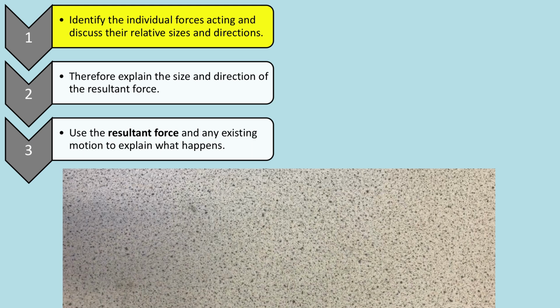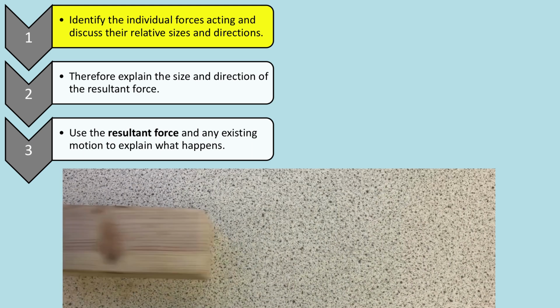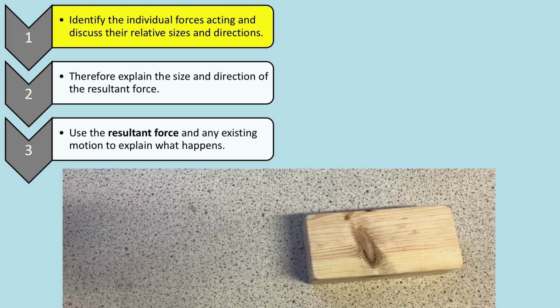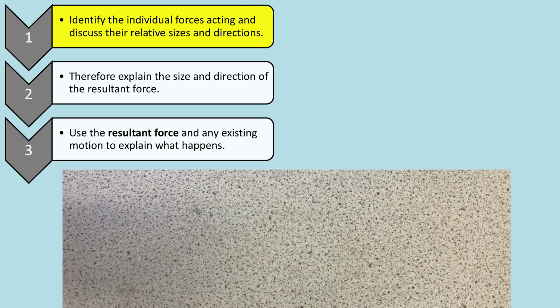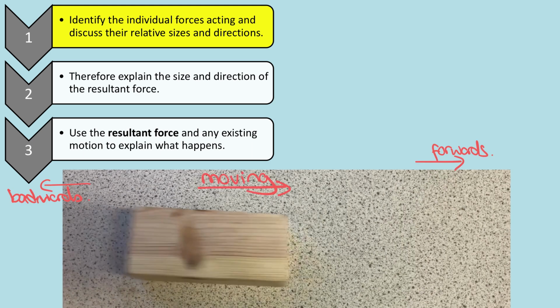My first example is a block sliding across the table coming to a stop, and this is filmed with an overhead camera. Let's play the video again, but pause it partway through. To remind us that it was moving in this direction, I've drawn in that arrow, and I'm going to consistently call this way forwards and this way backwards. So I've labelled those to help me remember.